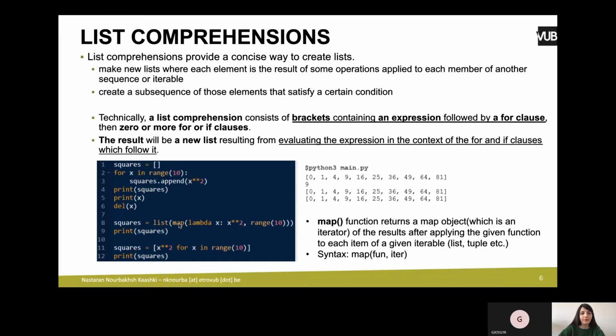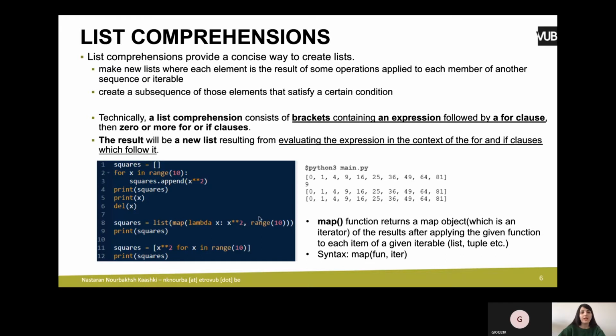So map has a function as the input and an iterable also as an input. So it will apply this function to every item of this iterable and keep the results together in one map object. We can convert that to a list, and then it will be this one.